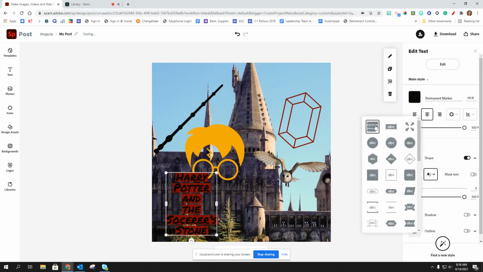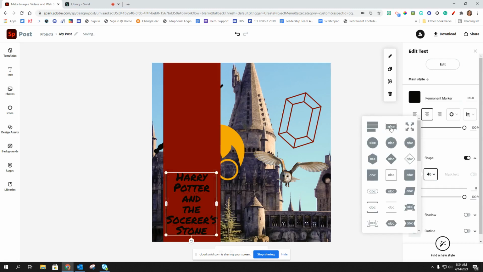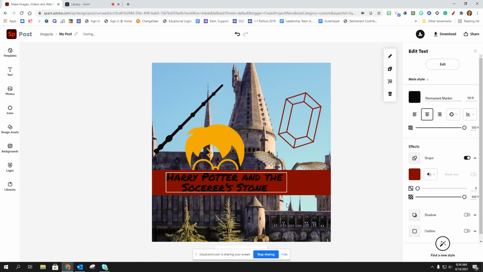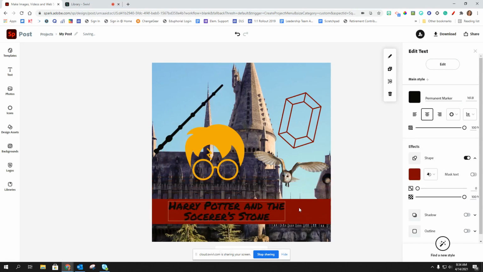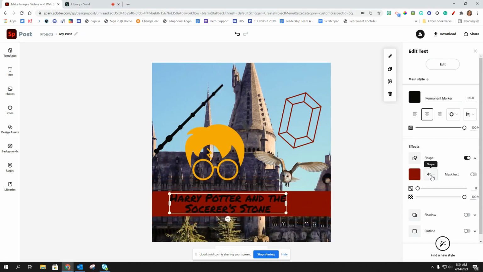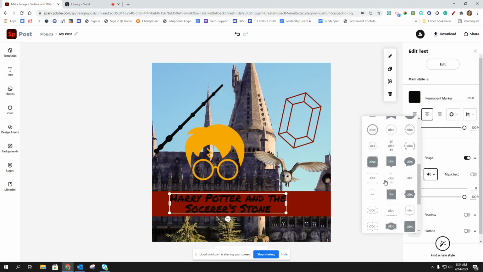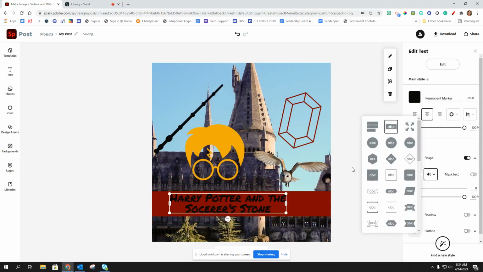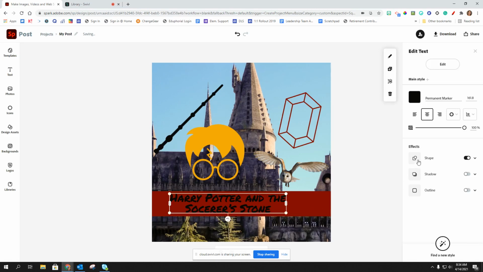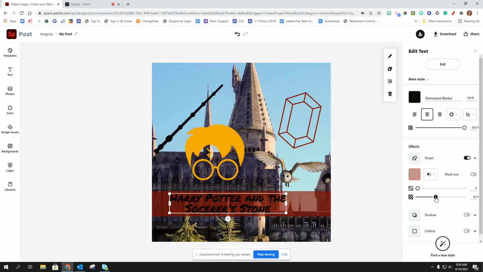So if I don't want it to kind of have that highlighting effect, I can click here. This will create like a box. And I can readjust that box if I want it to go horizontal rather than vertical. I can create all these kinds of shapes that my text will be in as well. Go back here, and I can also, if I click on this down arrow, I can change the shape color if I'd like. I can also change the transparency of the shape by using this slider bar.